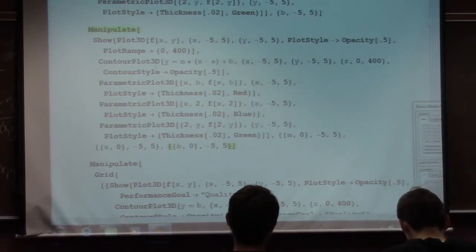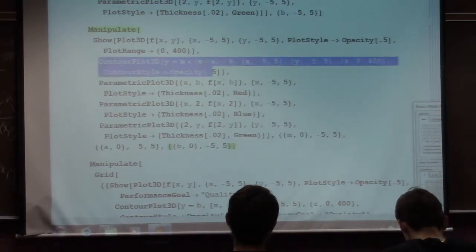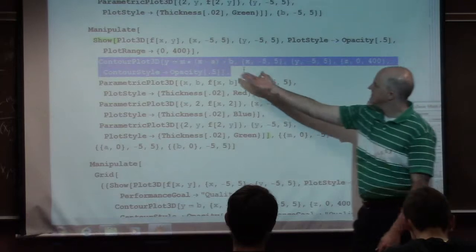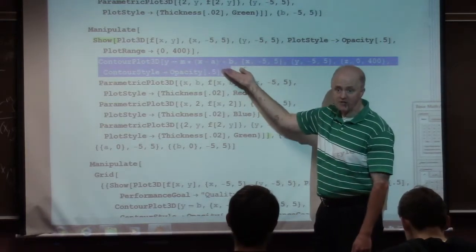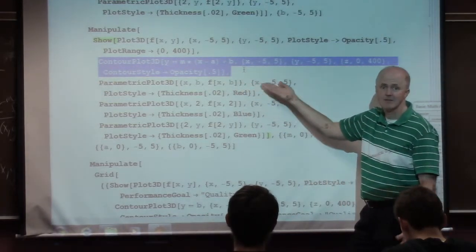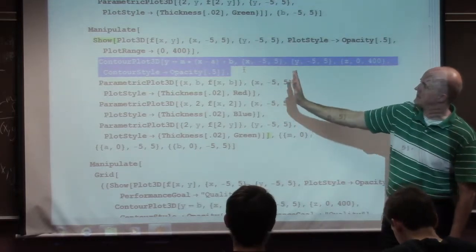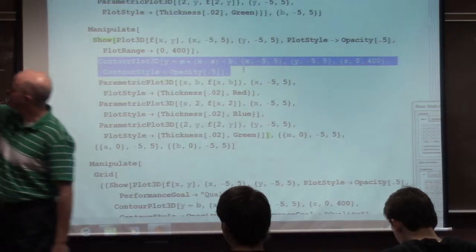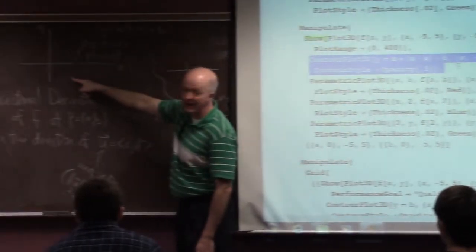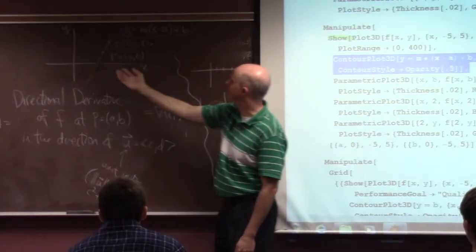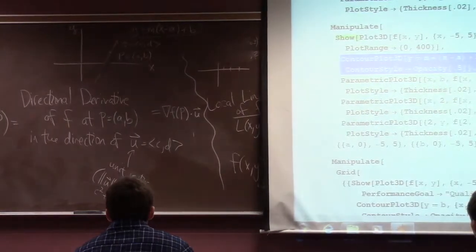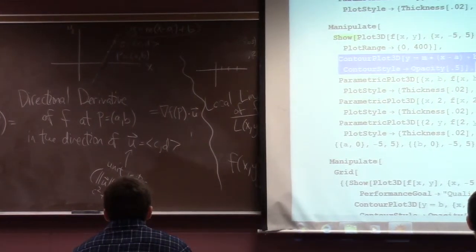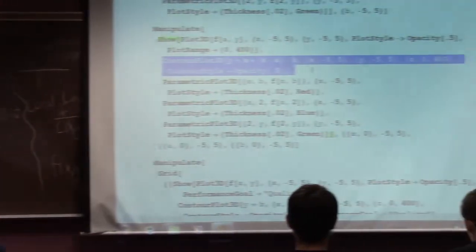What else do we want to change? We only have that one contour plot, and that will draw a plane perpendicular to the xy plane, because you don't see a z in the equation, so z can be anything. So it's going to be all the points in 3-dimensional space whose xy coordinates lie on this line when you project them onto the xy plane. The z coordinate can be anything. So that's going to generate a plane perpendicular to the xy plane.